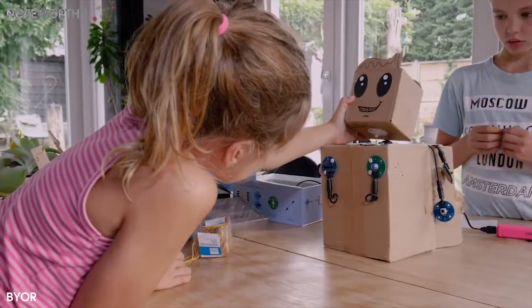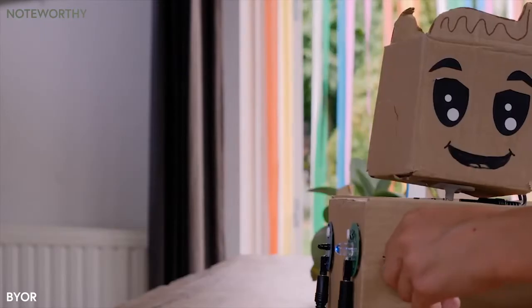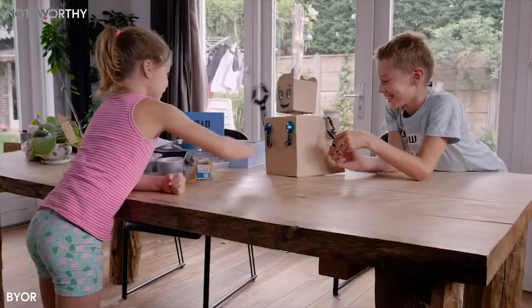There are different input parts like a sound sensor, a rotary knob and a distance sensor, and there are also different output parts like 2 different motors, a buzzer and an LED. Bjor turns their interaction with technology into a fun, educational and creative experience.